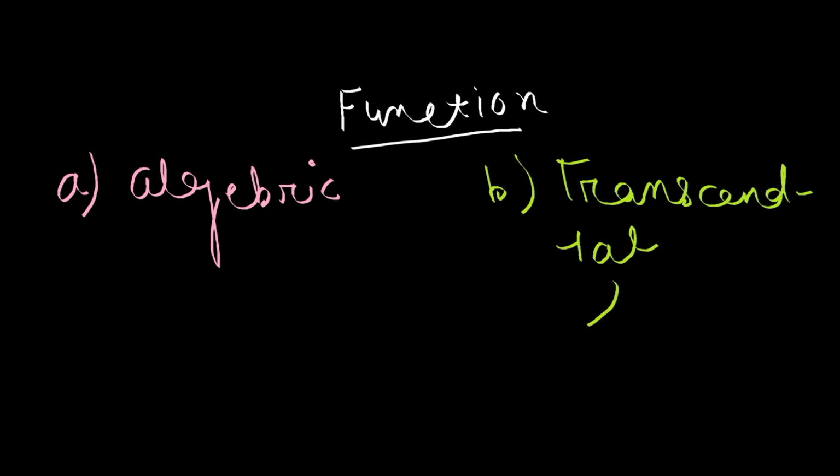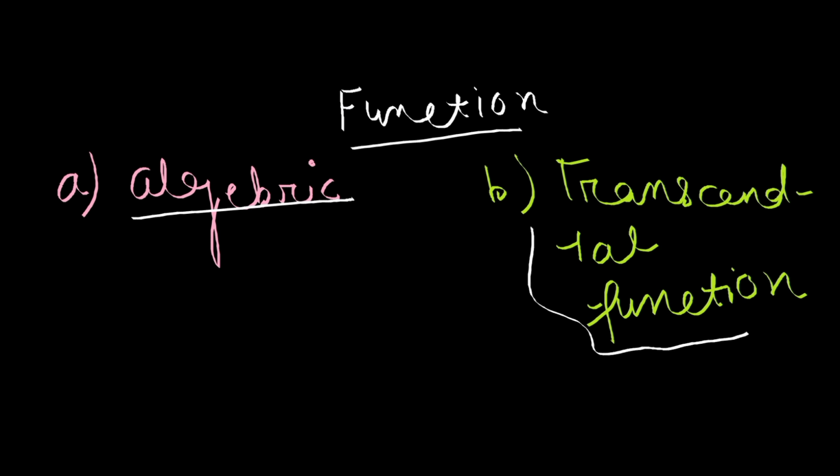So there are two main types of functions. The first one is algebraic function, and the second one is transcendental function. So we are going to discuss both of these types in this video. The first one we are going to discuss is algebraic function. So I'm going to write it over here.